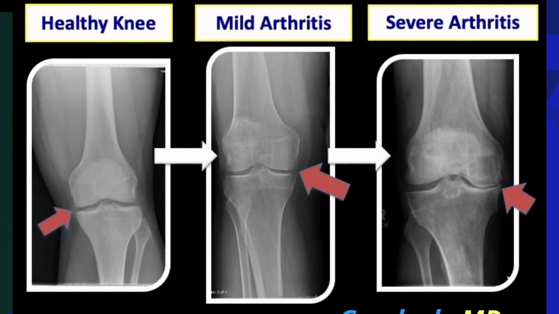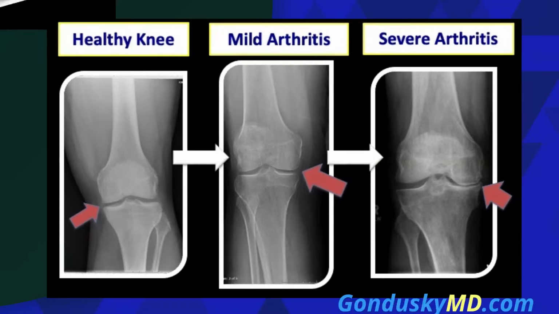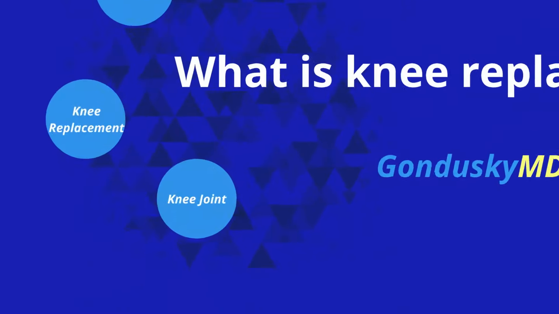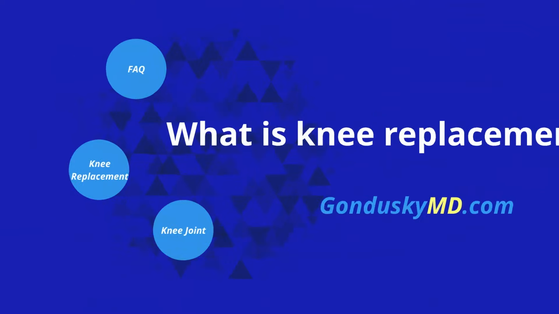So this is a patient who's bow-legged. Their femur and their tibia are touching on the inside aspect. There's no more cartilage when they weight bear, and that bone is rubbing against the bone between the femur and the tibia. That's severe arthritis of the inside aspect of the knee. And that's a very common x-ray for people to have.